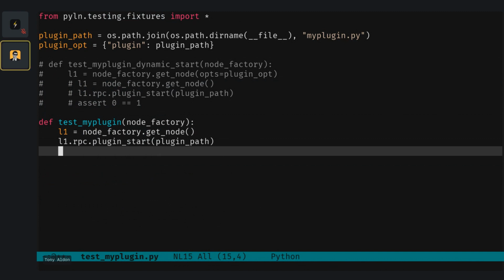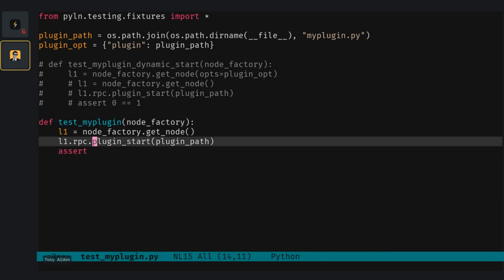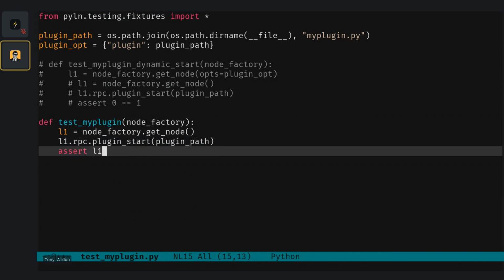Okay, so when we start the plugin, here we have the plugin started. Normally, what we get is that we can call RPC. We can call my method, now my connect. Okay, so this is my connect exactly.